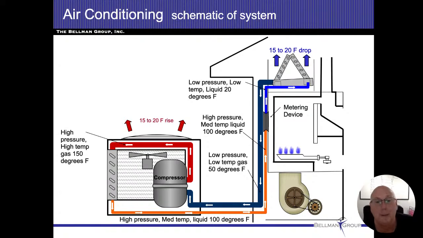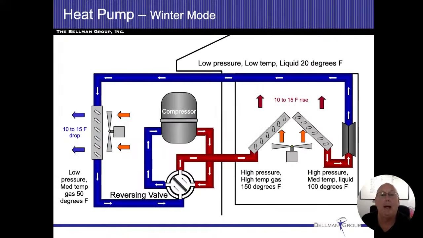But what if I did this a little bit differently? All right. What if I took that evaporator coil that's inside the house right now where I'm absorbing heat, and I put that evaporator coil outside. And then I put the coil where I'm discharging heat, and I put that inside. We can do that. In fact, we could take this air conditioning system and basically reverse the flow of the refrigerant. So instead of going one direction, we make it go the other direction. So now, if we start at our compressor again, we're going to compress our gas. It's going to remain a gas.